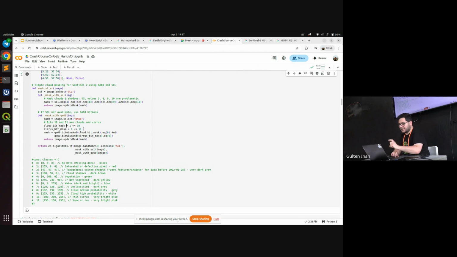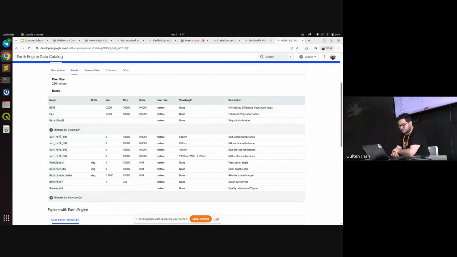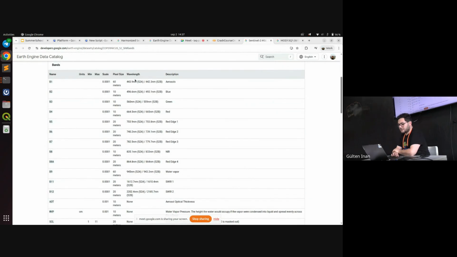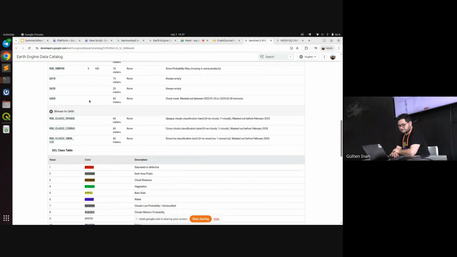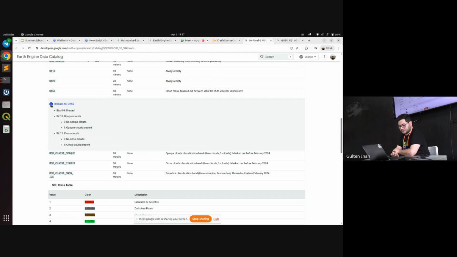So for that, we have another set of rules that we need to work with, like in here, as explained, for which bit value we need to be careful about for the cloud or other pixels. So this is already pre-built in here. If you extend this bit mask information of Sentinel-2, it says bits 0 to 9 are unused, 10 is opaque clouds, and 11 is cirrus clouds.